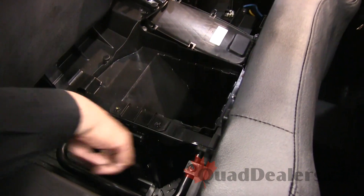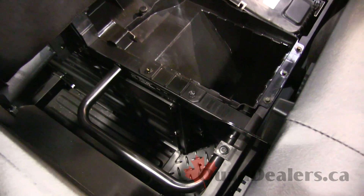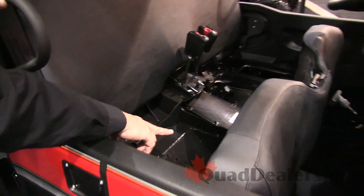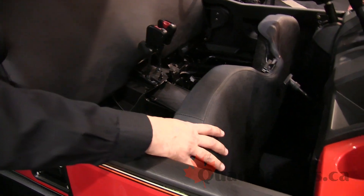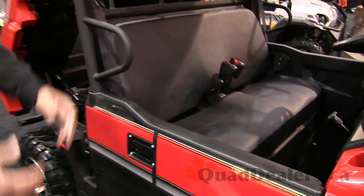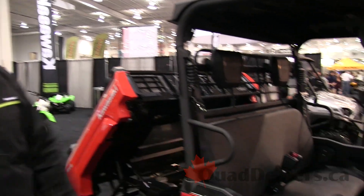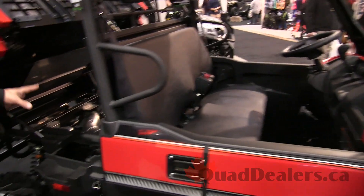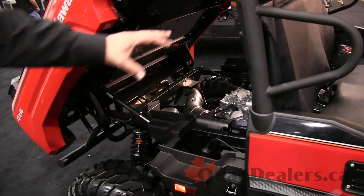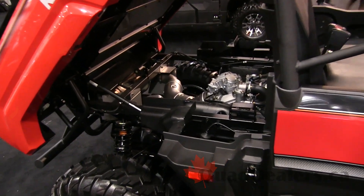There's a nice little compartment, and a huge compartment down here to be able to throw some ropes or other towing attachments. Another little compartment comes with a full-size automotive battery, so you don't have to worry about having a small motorcycle-type battery. It's easy to check your dipstick for your oil, and getting into the engine is very accessible with an easy spin-on oil filter.